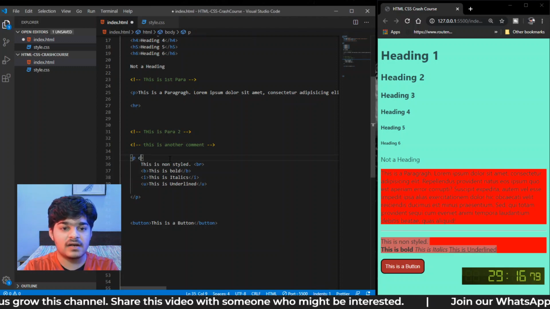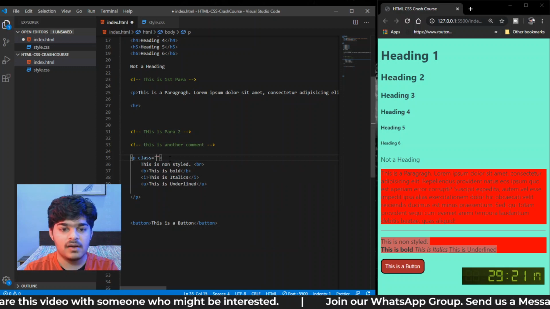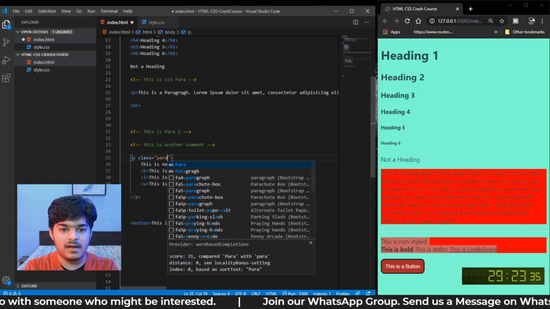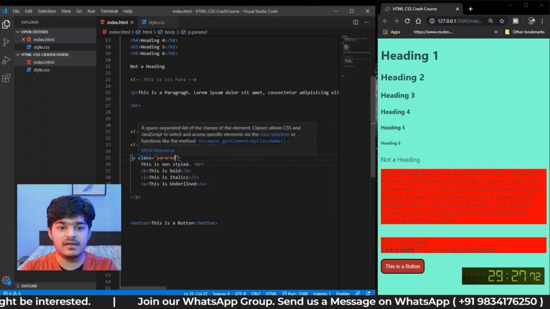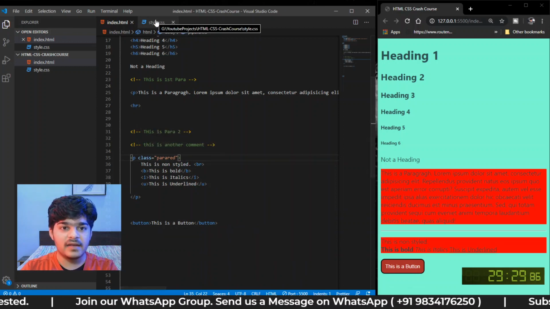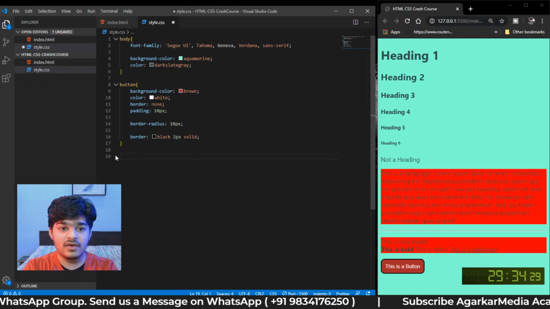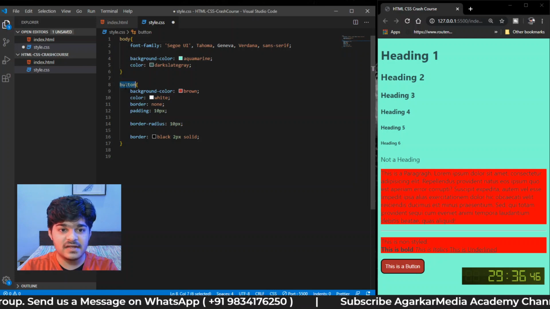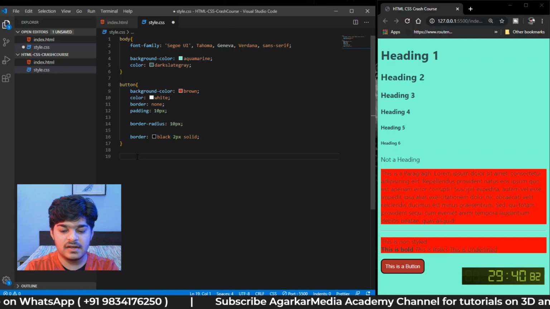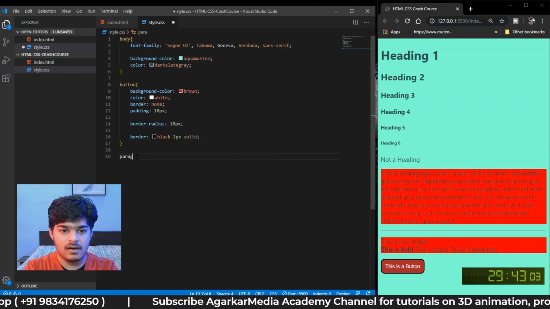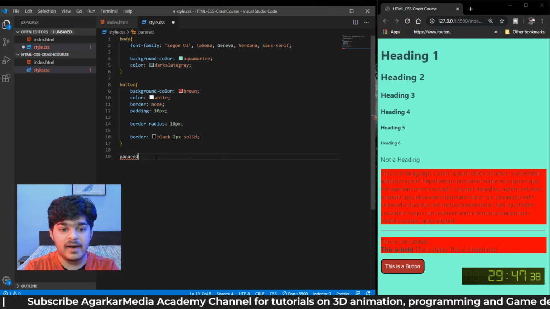One of them is the class way. You can define a class on the paragraph. Let's say para red, right? So I've just defined the class as para red. Now I can select the para red class right here. How to select the para red class? Of course, para red cannot be written just like that, because these are the default elements of HTML. I cannot just write para red, because it won't work, because it is not defined by default.